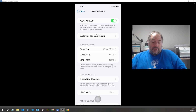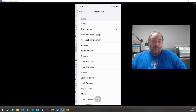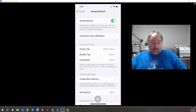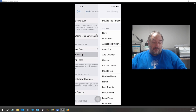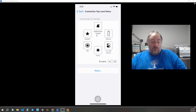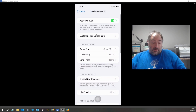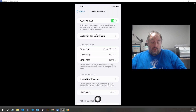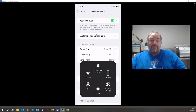One of those options is you have a single tap menu. And in this menu, the double tap menu, let's think about how this works here for a second. So the double tap menu will open up. Oh, the customized top level menu. So when you click on this, you're going to get this menu. This is the default menu when you first start this. So you're going to have a lot of options.